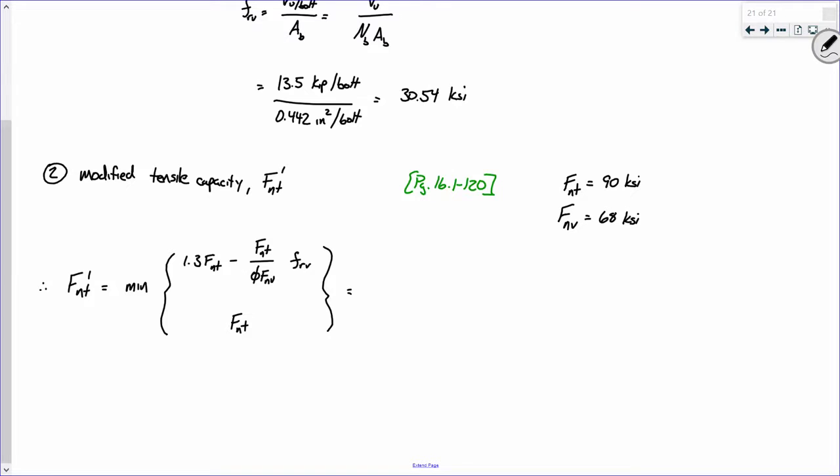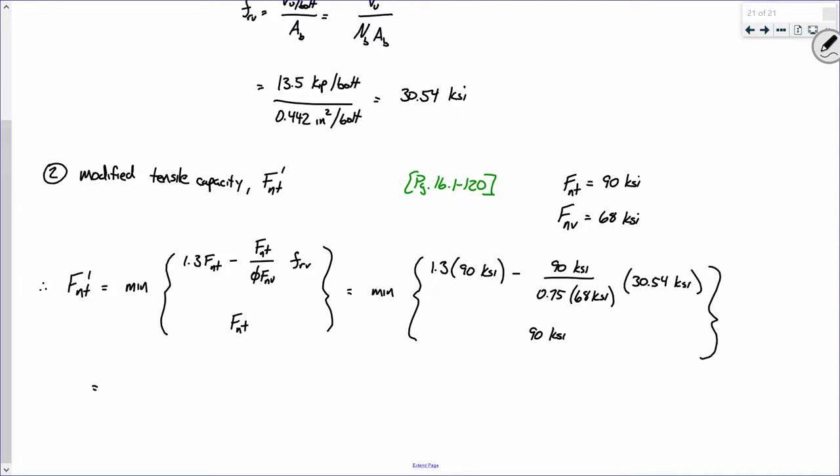All right, so bless you. We have the minimum of 1.3 times 90 KSI minus 90 KSI over 0.75 times 68, right? Times what was FRV? 30.54? For these, yes. Anytime we're talking about bolt failure mechanisms, it's 0.75, except for slip, which is a service condition, so we take phi to be 1. And then the minimum of all that stuff up top, 90 KSI, equals the minimum of something and 90. So I'm going to make y'all do the math.